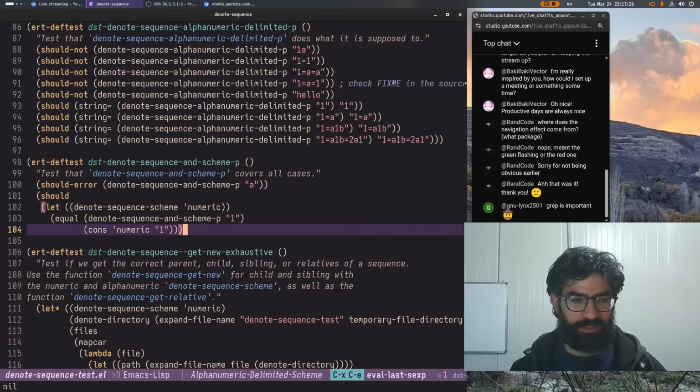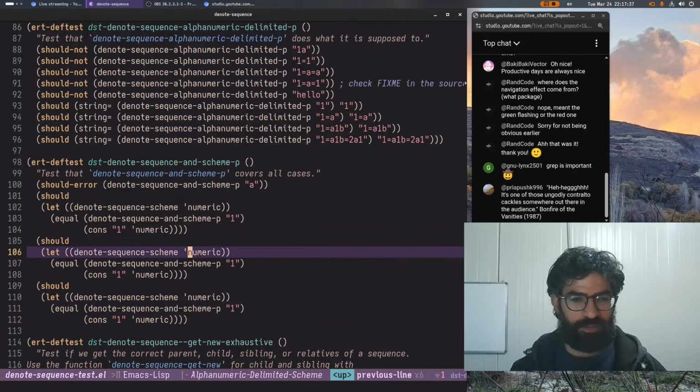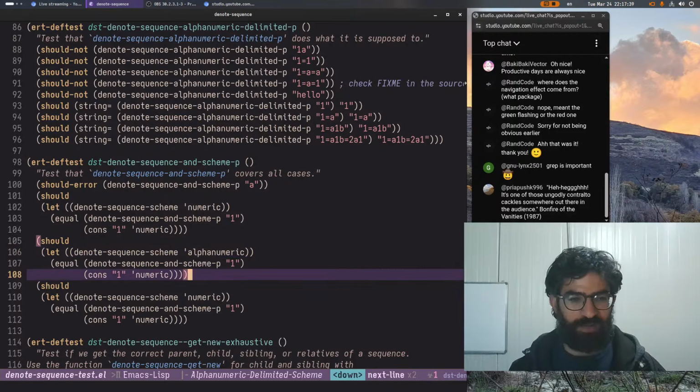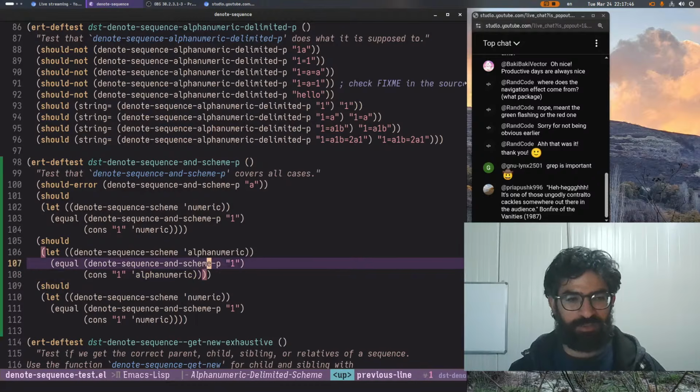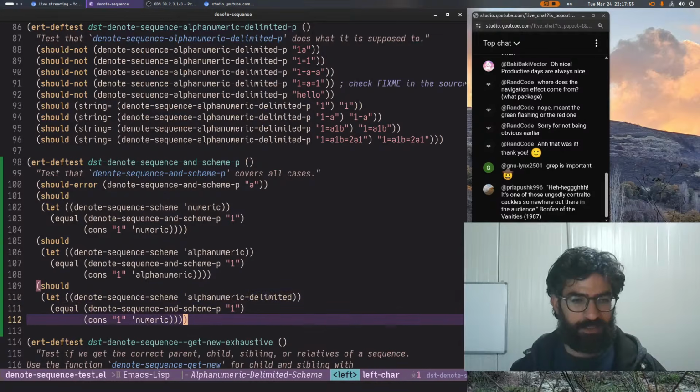No, and like this. No. What was this again? Ah, it's the other way around. So, okay, like this. Yes, this is true. Okay, so we have to do this for the others as well. So if it's alphanumeric and it cannot decide what it should be, it defaults to what the user has preferred. So I like that. Alphanumeric, delimited. This is the idea. And there we have it.